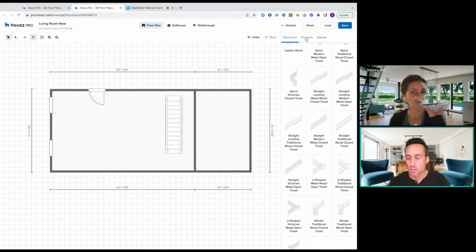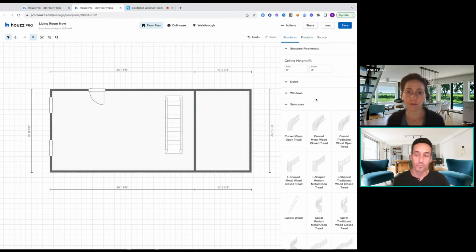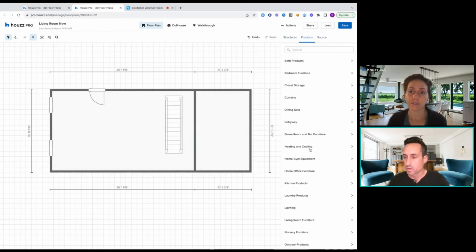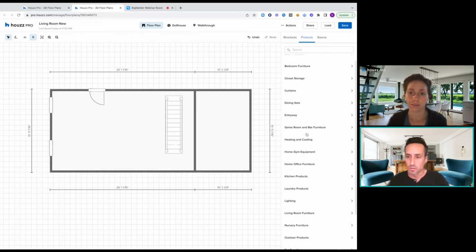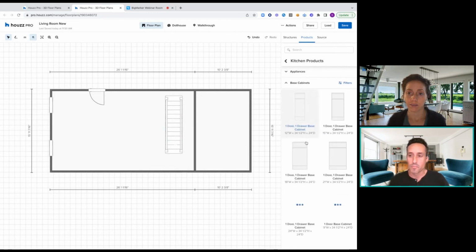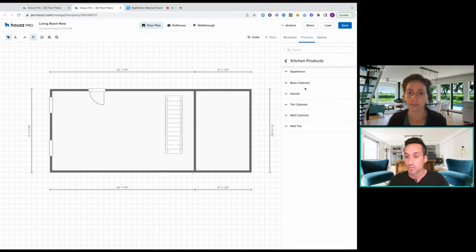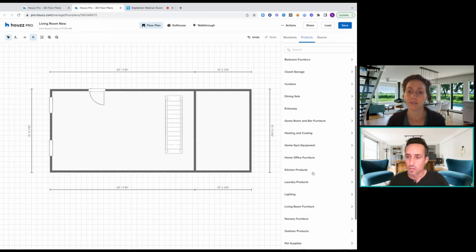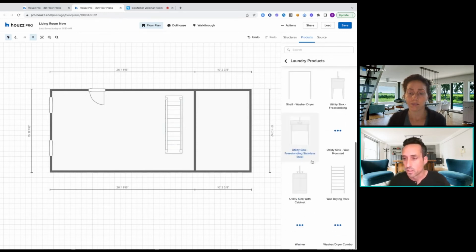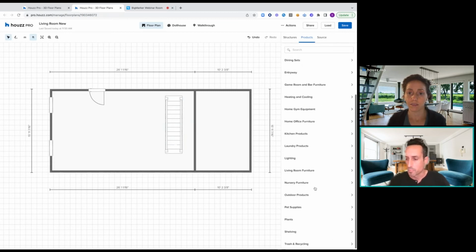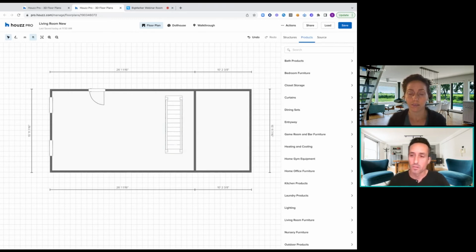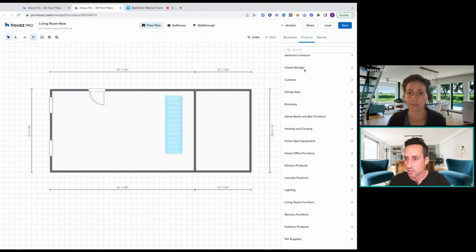And then I'll go ahead and start filling in some furniture. We have 2 different tabs here. So the first is where you find our generic products. So these can be things like kitchen products, so base cabinets, different types of appliances for your kitchen, for example. And we have a pretty large library of generic products that you can choose from here. And we continually add to this, so definitely do keep an eye on that as more things get added here. These are essentially the generic products that are made to look generic, not call too much attention to them, and you can customize the dimensions of those as well.